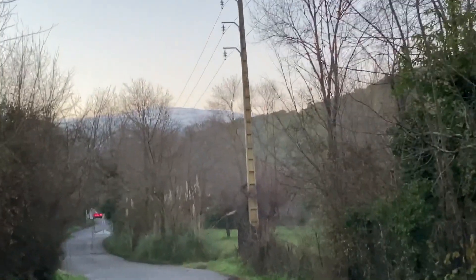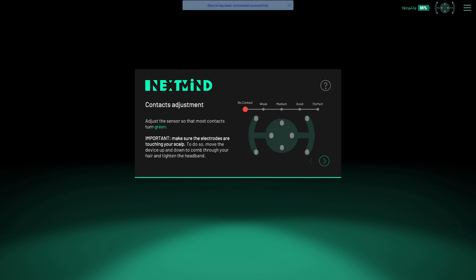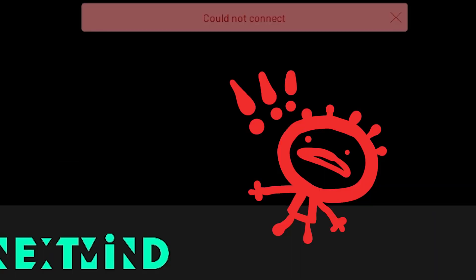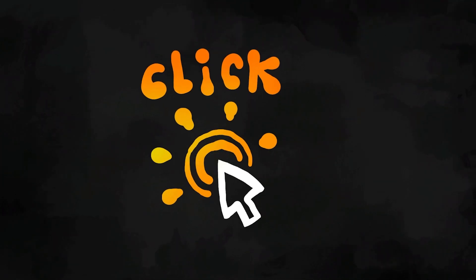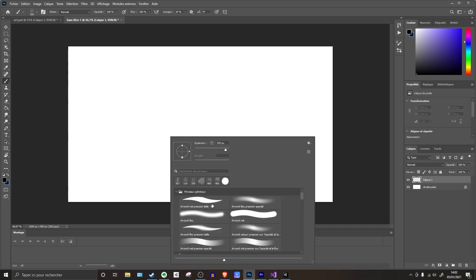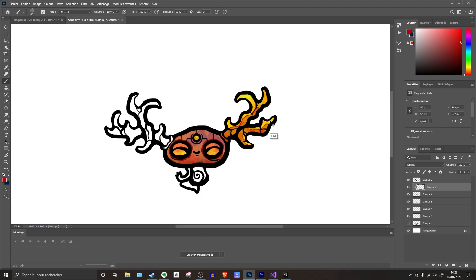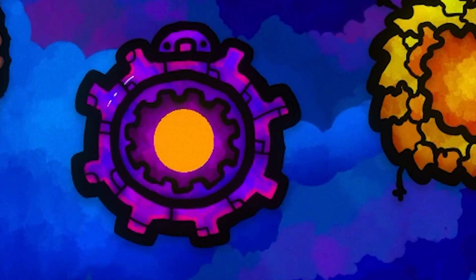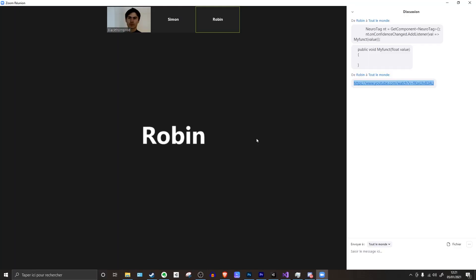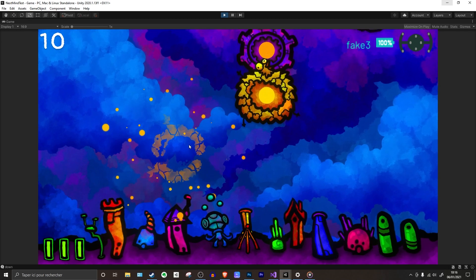Saying that the NixMind game creation process was a piece of cake wouldn't be completely true. Our main struggle came from connecting the device, which would sometimes stubbornly refuse to turn green. Thankfully, we didn't always need to calibrate the sensor — we could simulate focus with simple mouse clicks, which was a nice time saver. We also want to thank the NixMind team for providing this dev kit for free and being available to answer our questions. For example, we wanted to provide the player with more feedback when focusing on an object — something more than a simple flicker. So we got on a call and quickly received great answers, giving us the ability to add a rotating symbol around hazards, which confirms the player is going through the focus process.